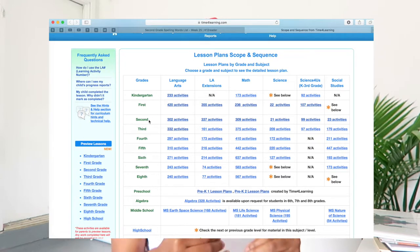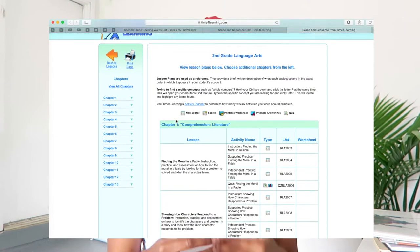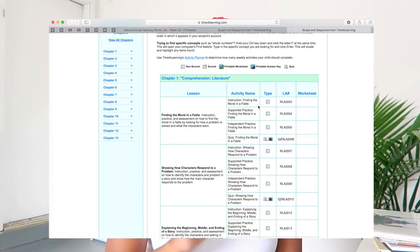Time4Learning was really helpful because I could go in, check their scope and sequence, assess what he is capable of, and have a guide for what I need to be teaching him. From looking at that scope and sequence I determined a good starting point, and I'm basically teaching my first grader and my third grader on the same level, just in a slightly different way. I'm using the same type of course of study for all three of my children, just adapted to where they each are.